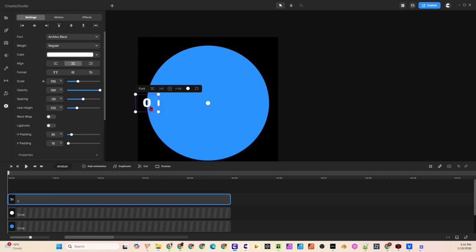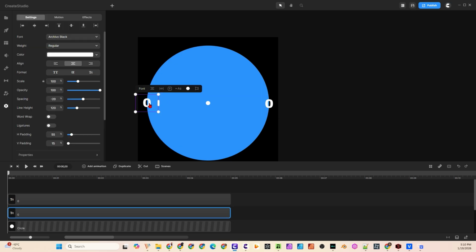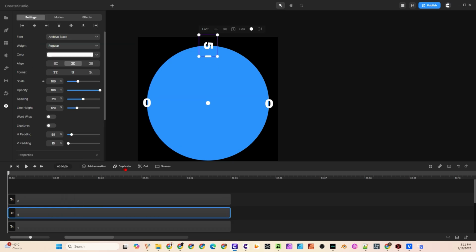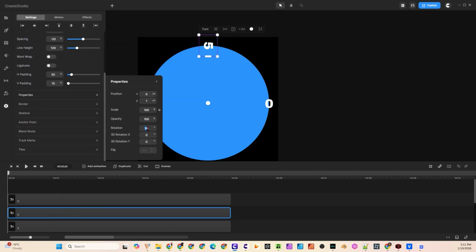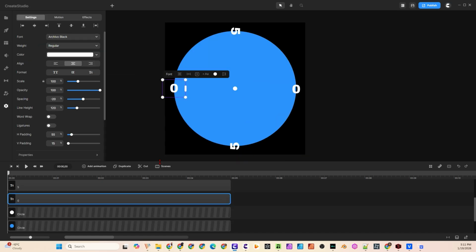Now we're going to build out the full dial. To make sure the counter looks smooth and doesn't have any awkward gaps while it's spinning, we're actually going to use 2 full sets of numbers, 0 through 9. That's 20 numbers in total. Since there are 360 degrees in a circle, and we have 20 positions to fill, each number needs to be rotated by exactly 18 degrees.